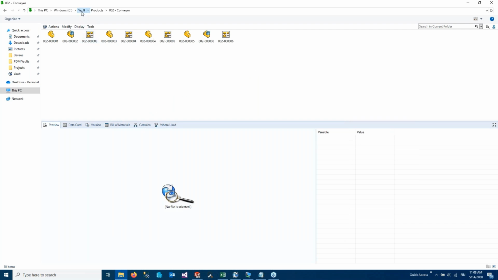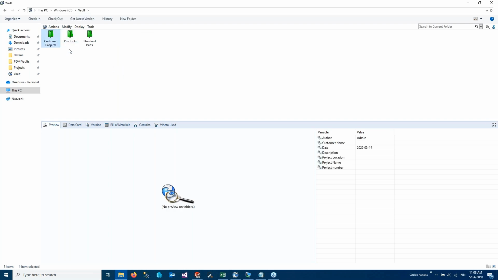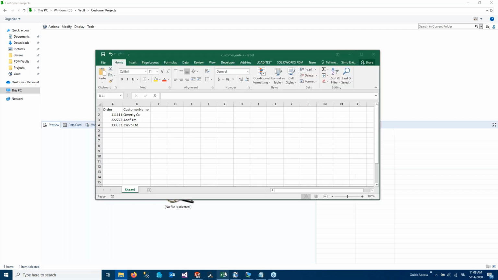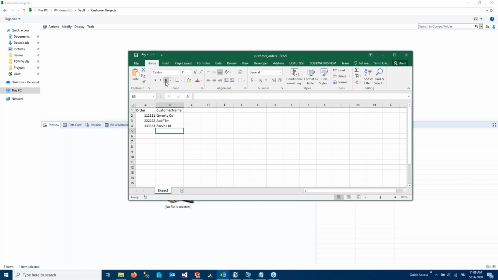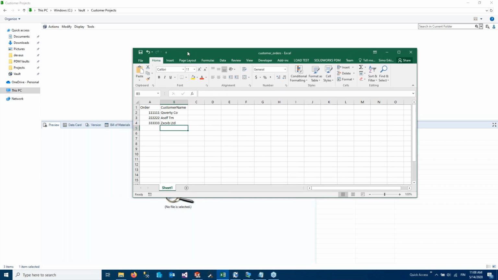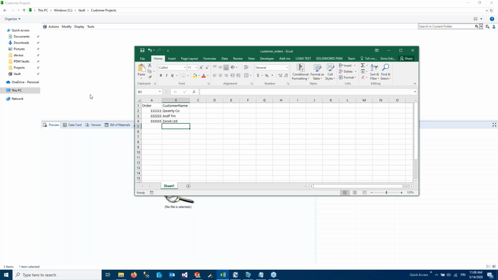I also do customer order-based variations of my products, but I don't have anything defined yet. Those orders I have in this legacy system, which is just an Excel file. Whenever I get a new order, I will just add it to my Excel file along with the customer who did the order. And I will use this, also tightly integrated into my system, to provide me some file naming and foldering rules, as well as some property automation.